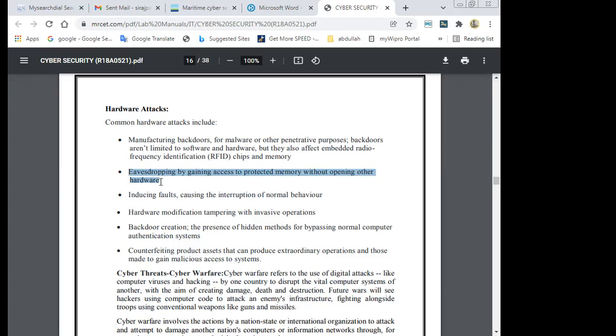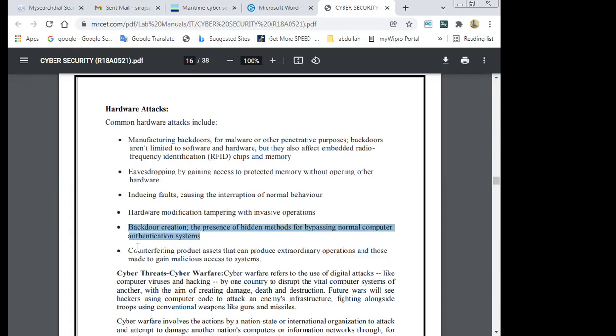Inducing faults, causing the interruption of normal behavior. Hardware modification, tampering with invasive operations. Backdoor creation, the presence of hidden methods for bypassing normal computer authentication system.